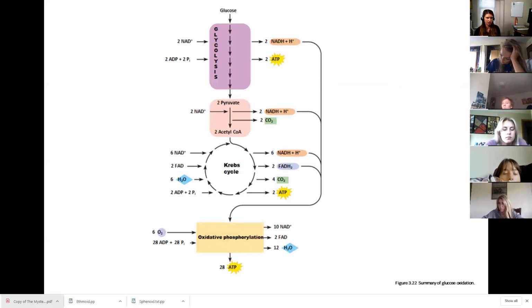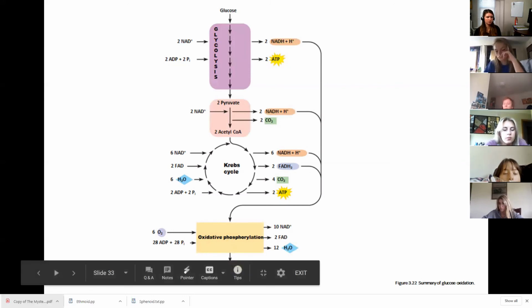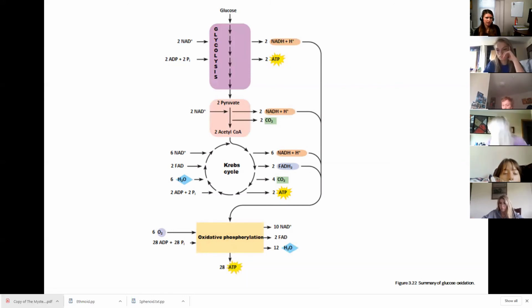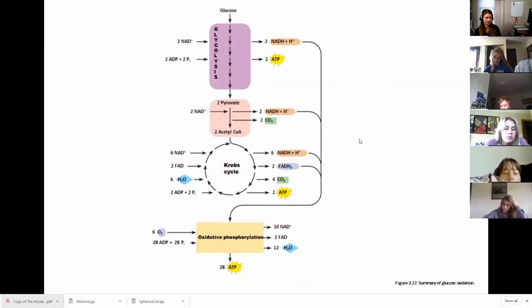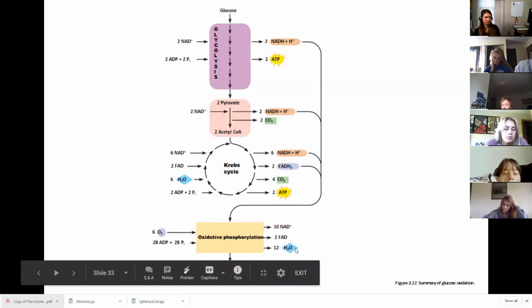So here's where we need our oxygen. All our reduced electron carriers go back to their original forms because we peeled off the hydrogens, we created a gradient, we used up the energy stored in those electrons, we shoved that hydrogen ion gradient through ATP synthase, it spun around, gave us a ton of ATP, and all we're left with to go out into your bloodstream basically is water.